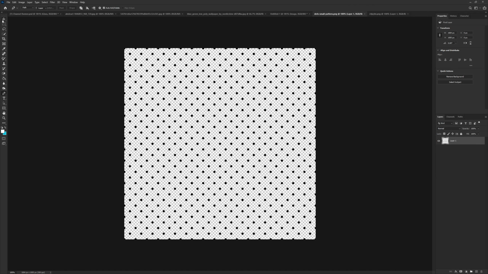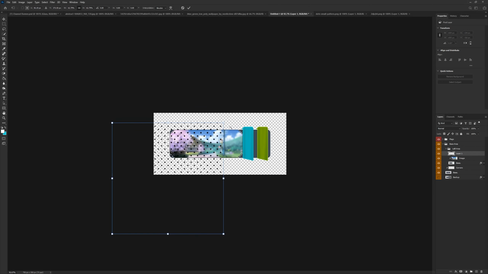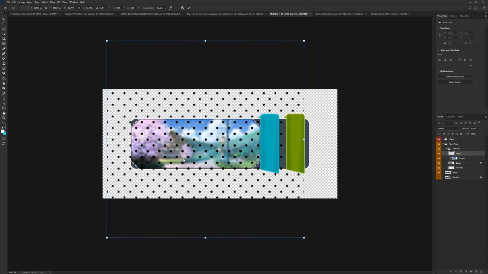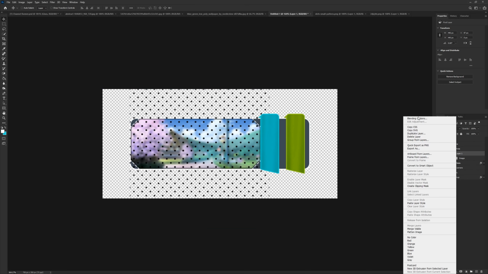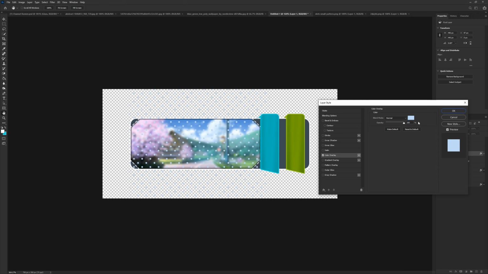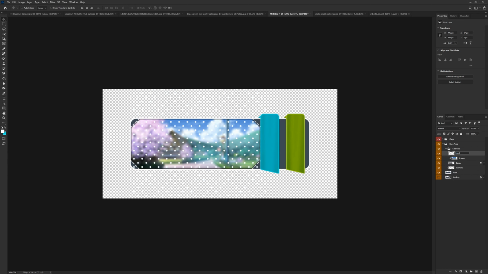Now we're going to be dragging in our dots pattern, move that in, and we're going to want it at about, let's say, that size right there. And now we're going to go to blending options for this, color overlay, and we'll make this white. Okay, right click, rasterize layer style. Let's call this dots, and we shall clip this as well, and swap the opacity to 50%.